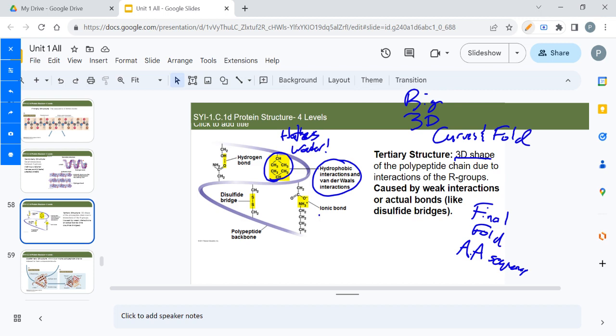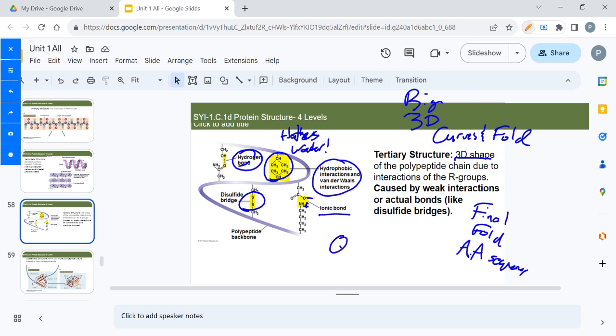We can have an ionic bond because we have a positive and a negative region close with each other. Boom, we're going to get those guys attached to each other. We can use sulfur to make disulfide bridges where sulfurs just come together. And then we can finish it up with some more hydrogen bonds. We made our helixes, we made our beta sheets, but now we're going to do our hydrogen bonds. And literally that is how proteins fold.